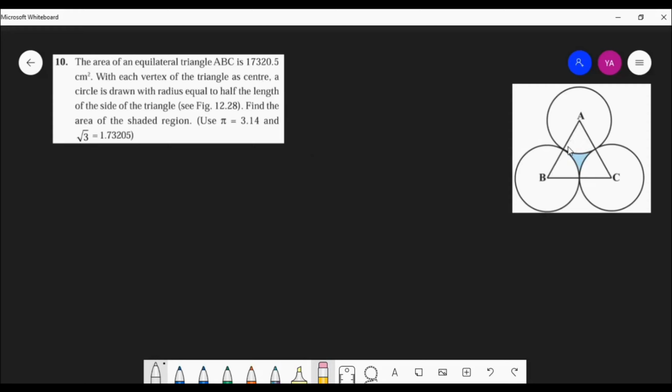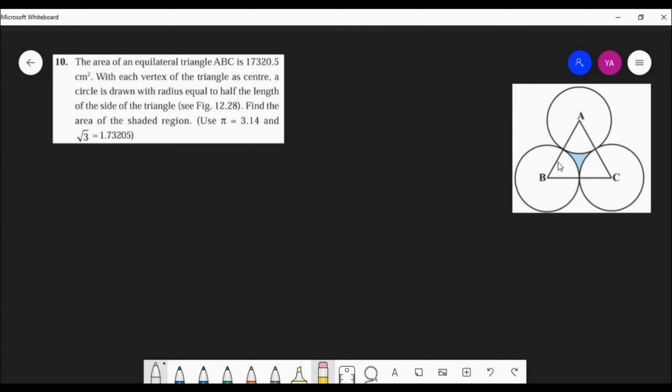But actually here we don't have to find the area of a sector, because look here, the three sectors inside this triangle, if we arrange them in some way, we can form a semicircle, right? 60 degree central angle, 3 into 60 degree will become 180 degree, right? So these three sectors will form a semicircle. So to find the sum of the areas of these three sectors, it is enough to find the area of a semicircle with the same radius. I think we can do it that way.